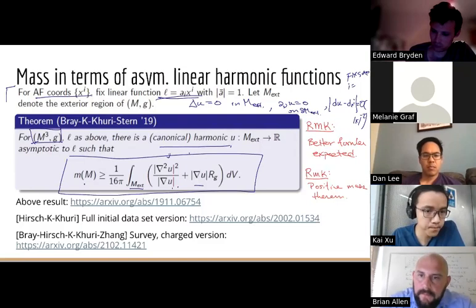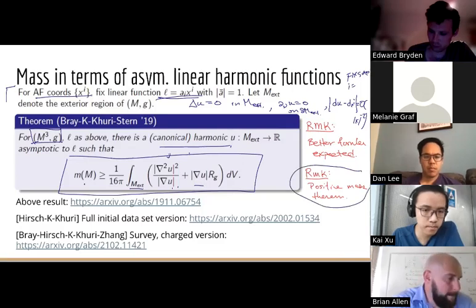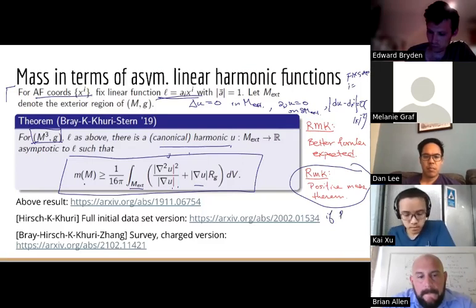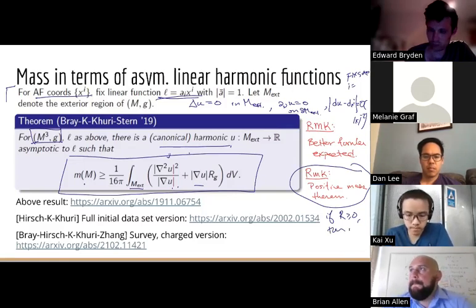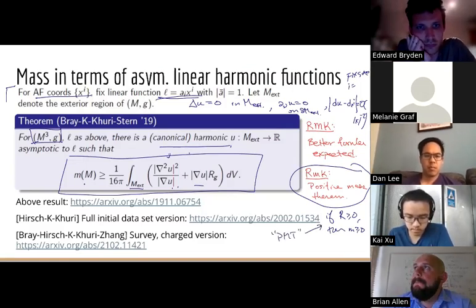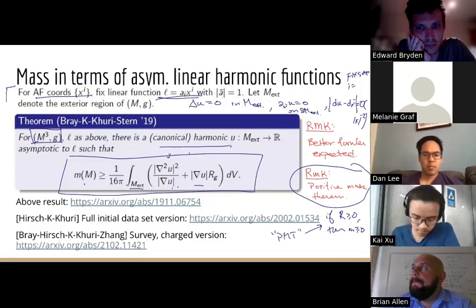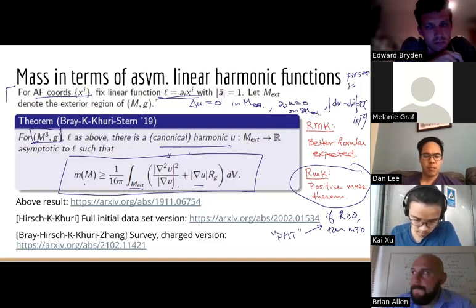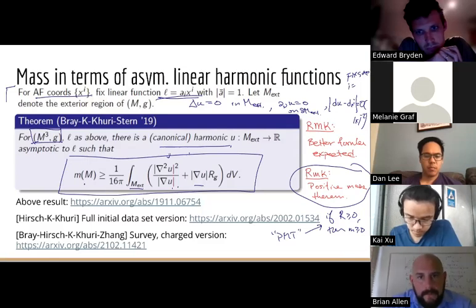Okay, let me make 2 remarks about it. The most important remark is that there's a positivity theorem here, which is to say that if, in addition to the above, scalar curvature is greater than or equal to 0, then the right-hand side of this inequality is positive, so mass is greater than or equal to 0. And this is known as the positive mass theorem. This is like the 4th or 5th proof of the positive mass theorem. Originally, back in the 80s, it was due to Schoen and Yau, and then, as pointed out by Witten, but this is a more recent proof of it. It's a corollary of this inequality.